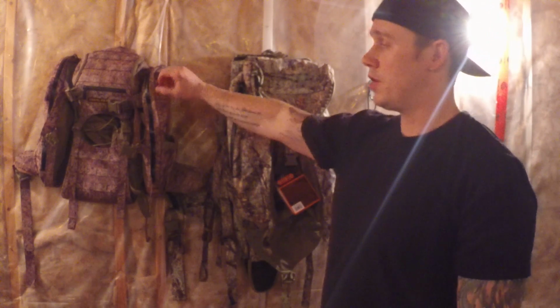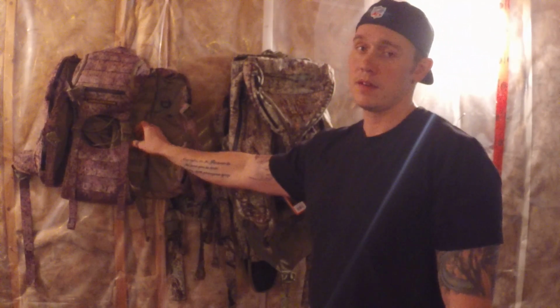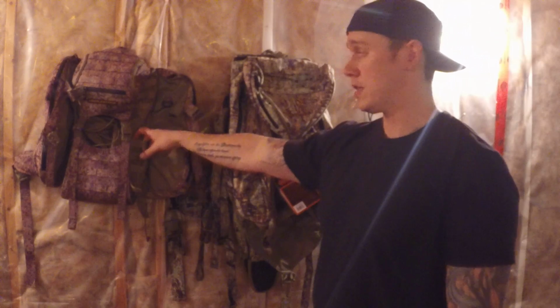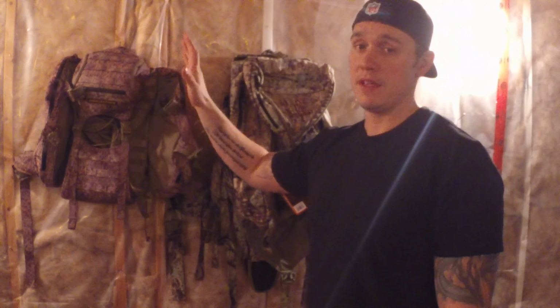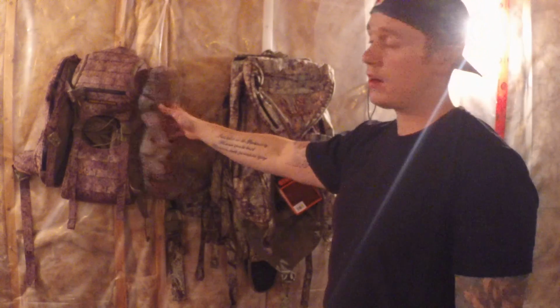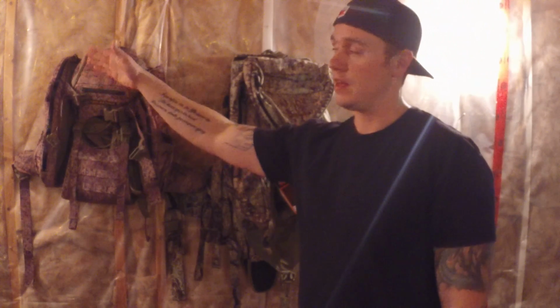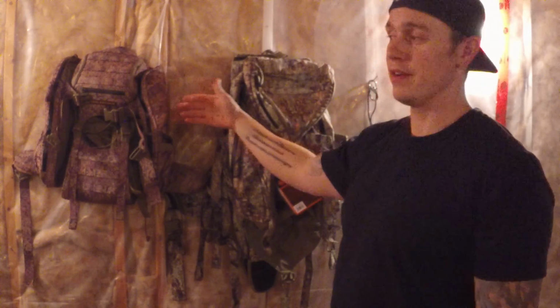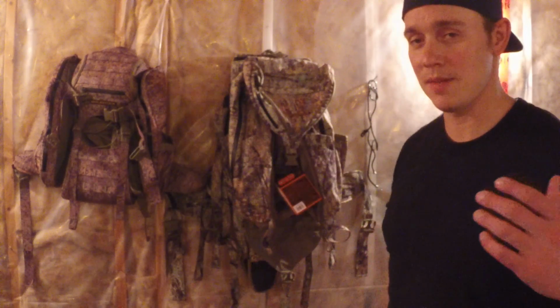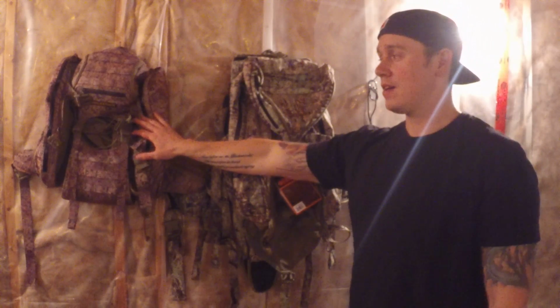The other thing that should be noted with the X2 is you've got webbing on the side here. I have a friend, and he actually purchased their scabbard. It fits in there perfectly. If I can make one suggestion, if you use a hydration bladder and you put it on one side, put the scabbard on the other side. It evens out the weight. If you don't do that, you're going to be leaning to one side, your back's going to be sore, it's going to be horrible. But great pack.